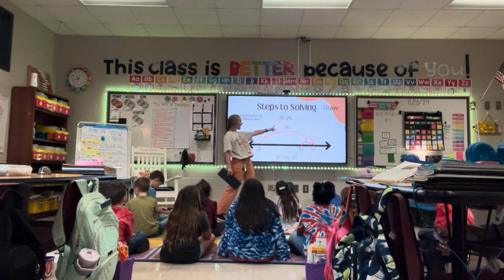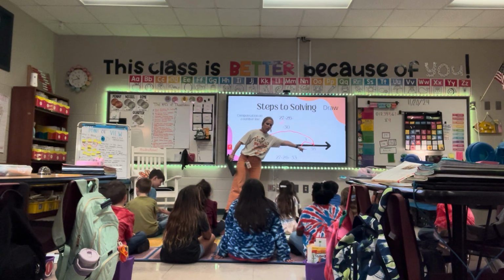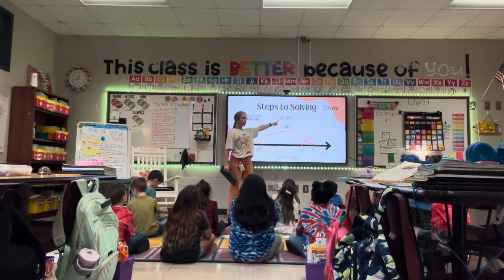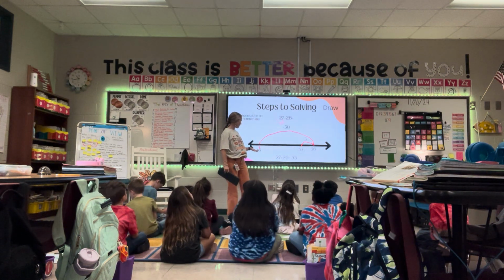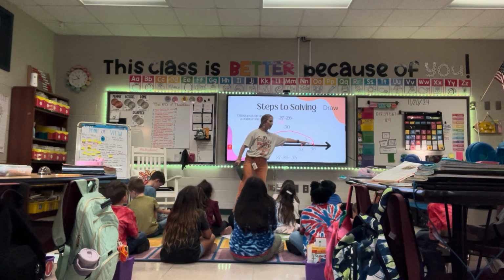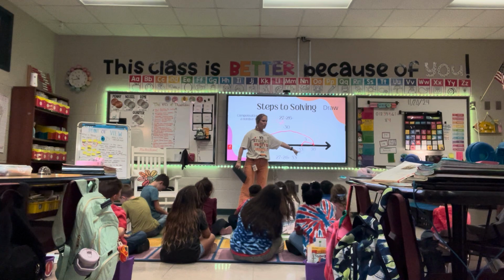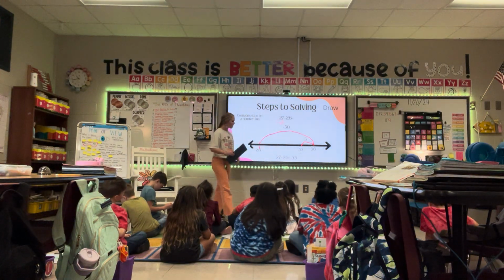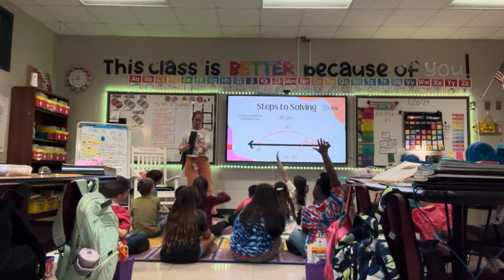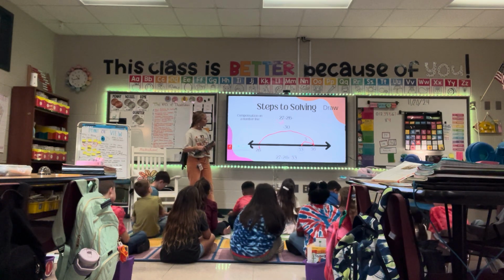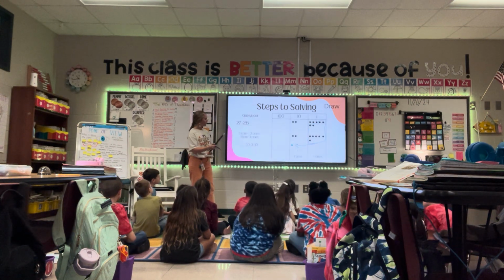And then I added my 30 to get what? To 56. But remember, I added that 3 in, and my problem is not 26 plus 30. So I had to take that 3 back out and get what? 53. So what is 27 plus 26? 53. This is compensation on a number line. Alright, let me show you the other way I did it.